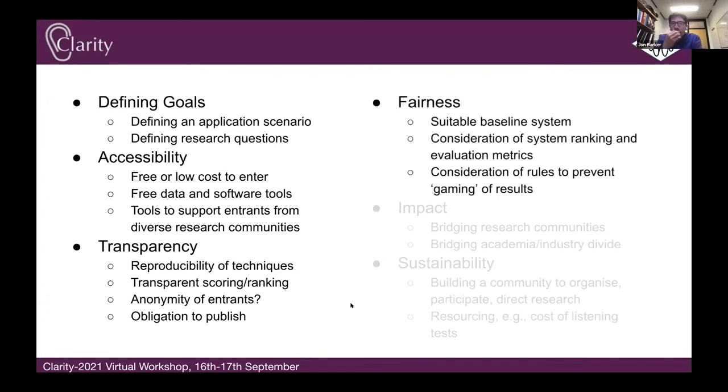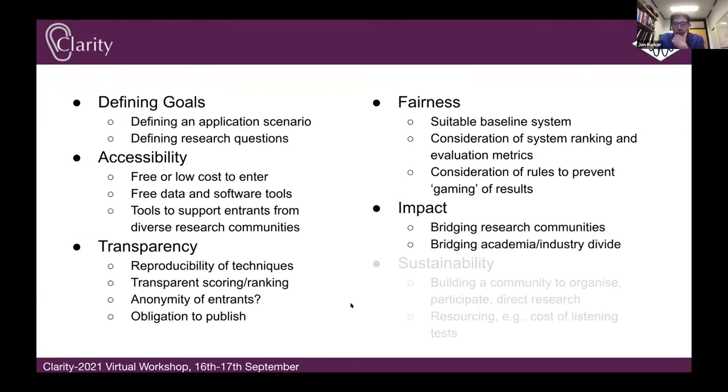Fairness is a big problem for us, making sure the way we rank things is fair. We'll be seeing some of this later in the talk, and I'll see some of this again tomorrow. There are a lot of discussions around how to do this. And I'm saying now, this is the first time we've run one of these hearing aid evaluation challenges, and I can't promise we've got everything right. So what we're looking for, particularly in this workshop, is feedback so that we can improve upon things in the next round. Then there's making a fair baseline system. If you have a broken baseline system, this can be unfair to people who trust the baseline system to produce good results. And making sure you've got some way of ranking the systems.